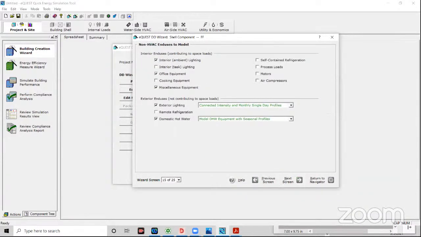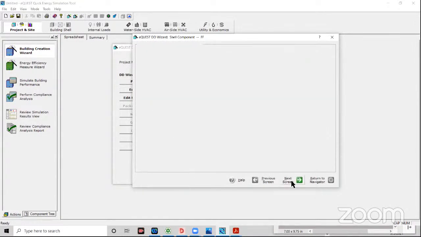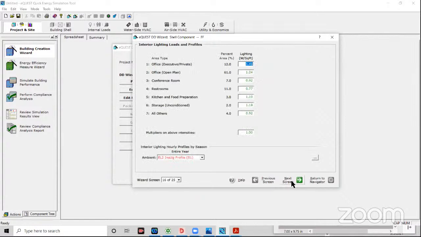Then go for the next step, like interior and office equipment. For lighting, you need to check ECBC code and specify what lighting requirements are there.